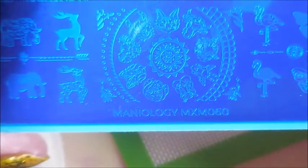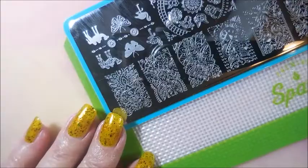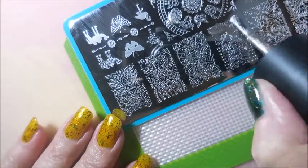There's my swatch photo of it on its own. Here we go with Maniology MXM060. Gonna get that plastic film off of it, run some acetone across it real quick to get any residue off of it. We're also going to be using Maniology's fleece today, and I'll end up using something else. I'll show you in a minute. I got my Maniology scraper and my cube stamper out.